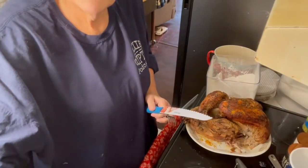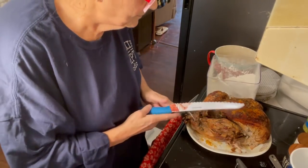And you might possibly see me sweating. Our heat pump went out about almost a week ago, and we haven't gotten it fixed yet. It is miserably hot in here. It's over 80, and for us, that is really hot. So that'll be all the complaining I do today.